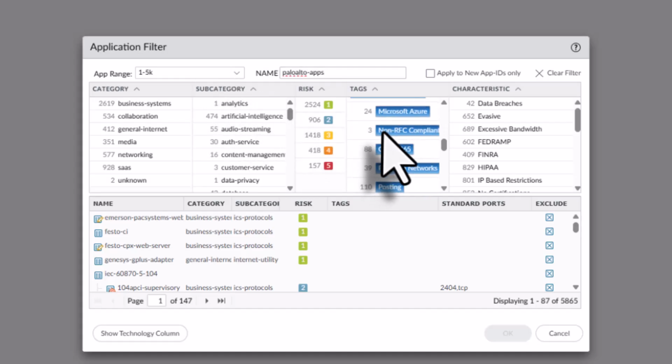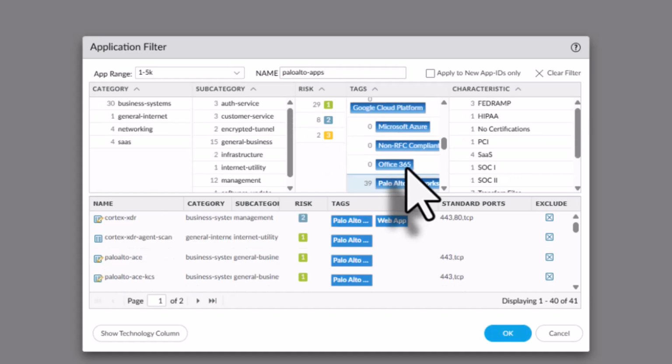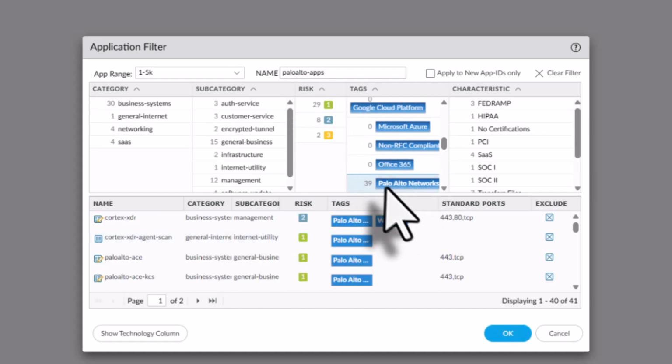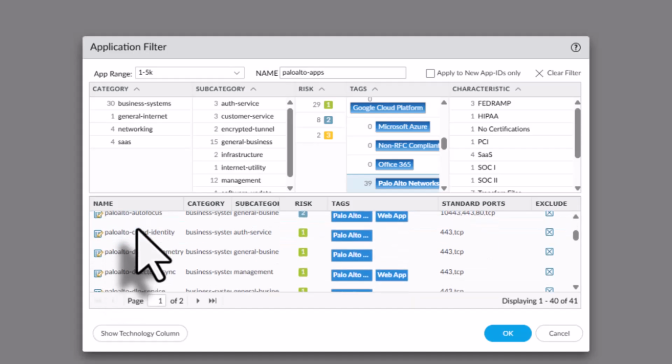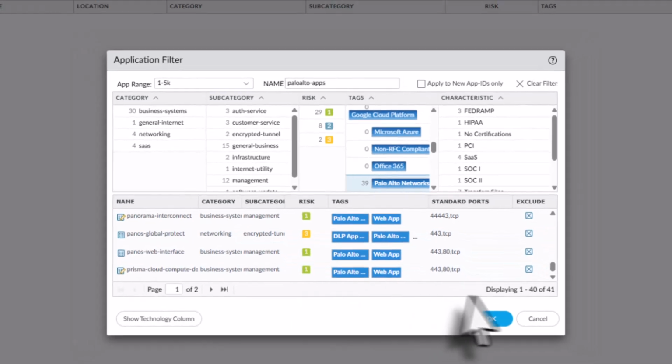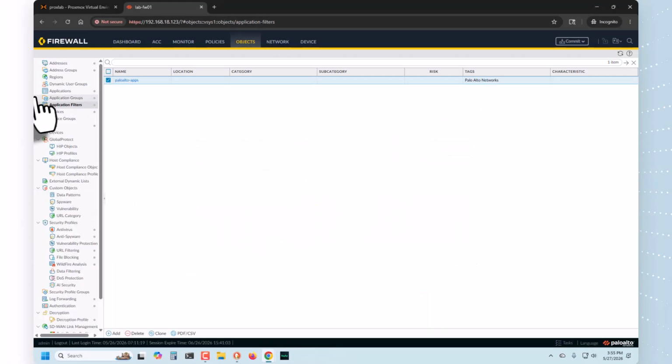Then we actually have a created group for Palo Alto Networks. If I select that group tag, you will notice that all of the Palo Alto Networks applications are now added to this group. If I said okay, anything that ever gets added to the application database with the tag Palo Alto Networks will automatically be added to this application group.